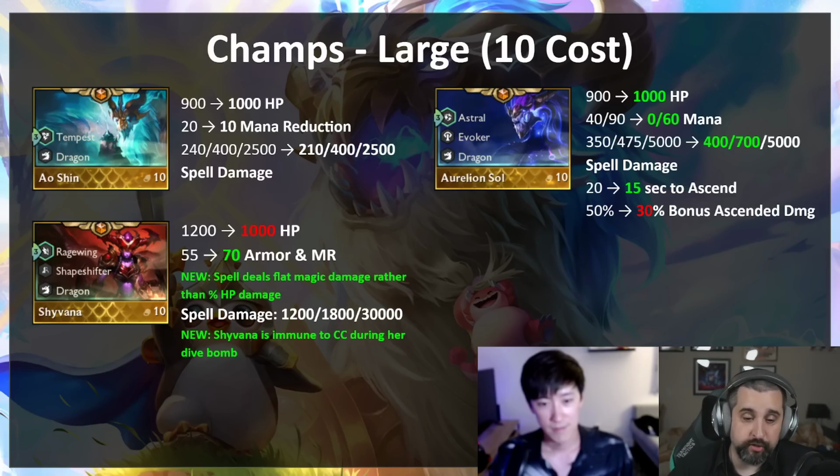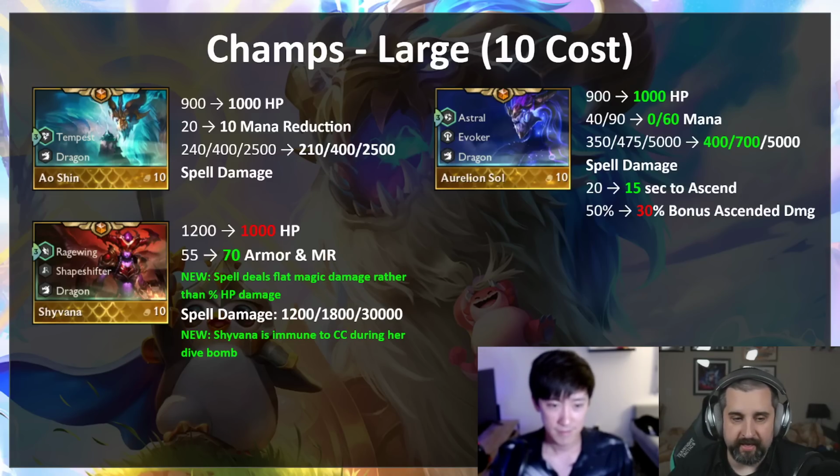And we fixed the issue where sometimes she would get CC'd during the dive bomb and not get that cast. That's fixed because now she's immune to CC during the dive bomb. And so Shyvana is another champion that if you can 2-star this champion, you're going to get a lot of powerful damage, a great frontliner with a lot of health, Rage Wing built in, so it has that Omnivamp built in. I can't imagine Shyvana being weak from this point on.